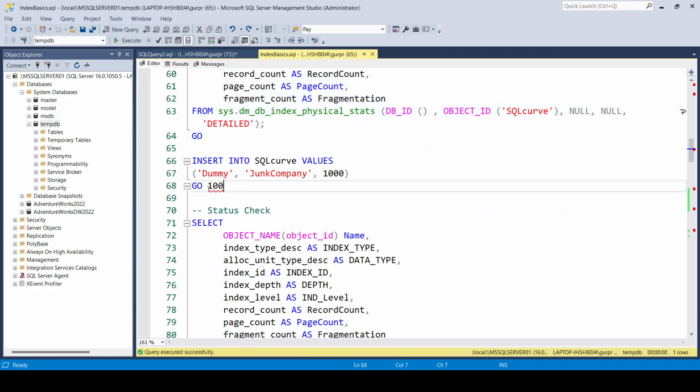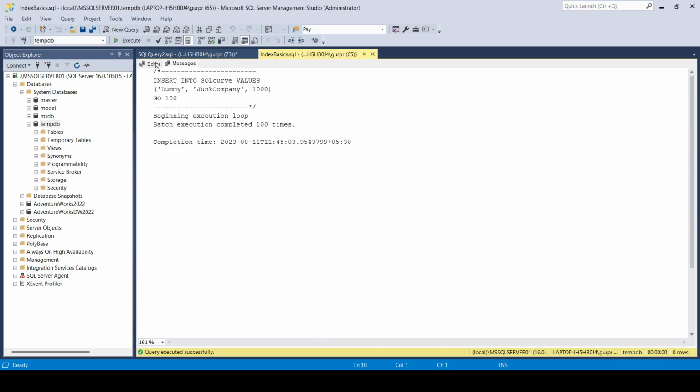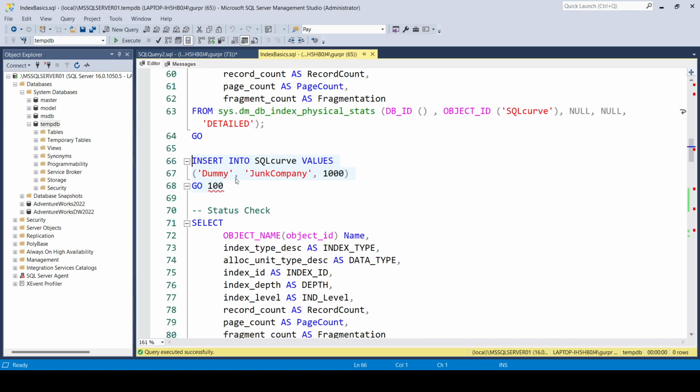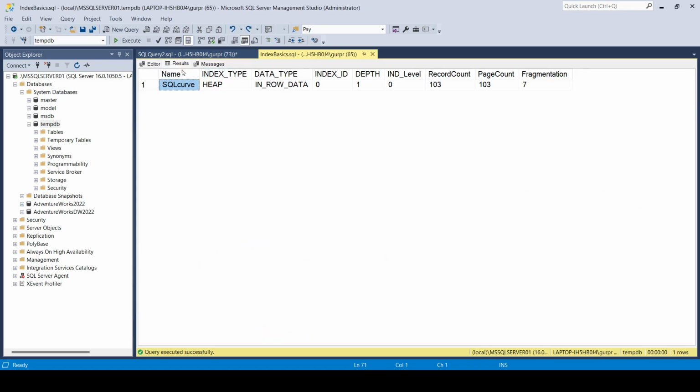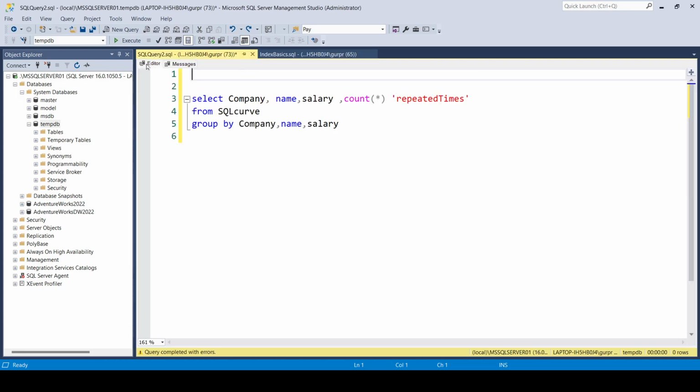Moving on, if I use the GO command to insert 100 rows, we will be adding another 100 pages because one row fits into one page. If we query this, we already had 3 pages, and now we have almost 103 pages. Record count also matches.